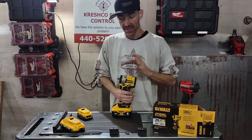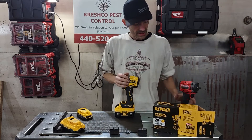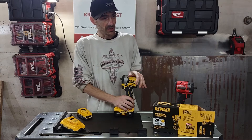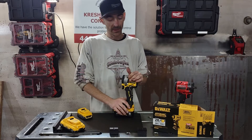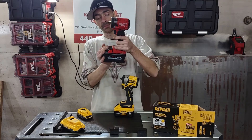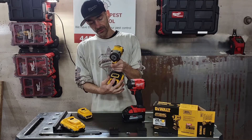Ridgid has a whole new line of more compact impact wrenches supposedly around the same power as the Octanes, and Ridgid usually hits its numbers pretty accurately — similar to DeWalt. If you go to the Torque Test Channel they show dyno numbers, and both the DeWalt compact and the mid-torque really put the Milwaukee Fuel mid-torque to shame. The Milwaukee mid-torque is a Gen 2 — a pretty good leap from the first — more compact with a better design. The DeWalt is a really nice design, except I don't like the straight-up battery placement.